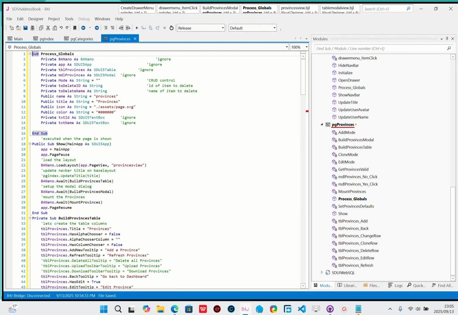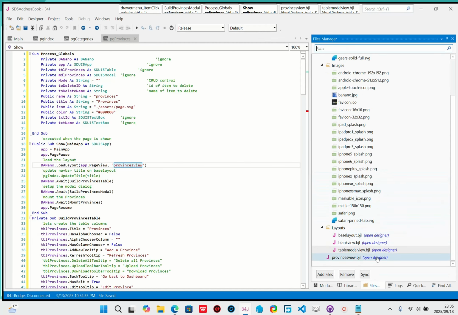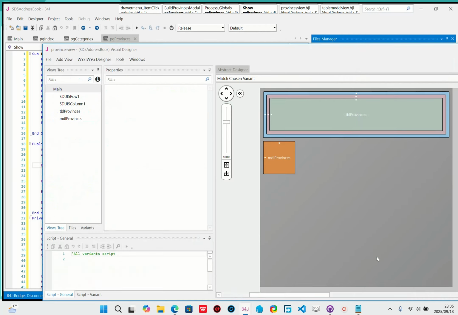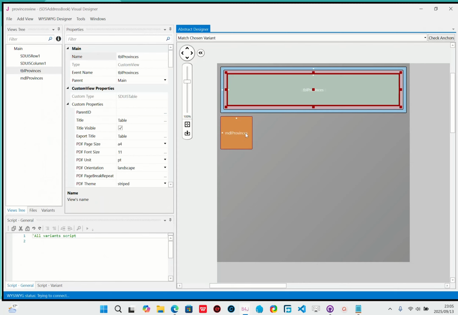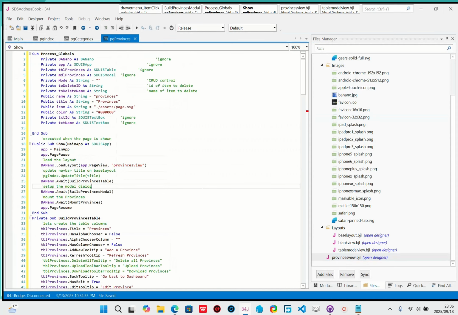Now what this method does is to load the provinces view. The provinces view we have just created is this one here. Which is TBL provinces and the modal. The table is the listing of our provinces. This one is the modal that helps you add and edit each and every province.